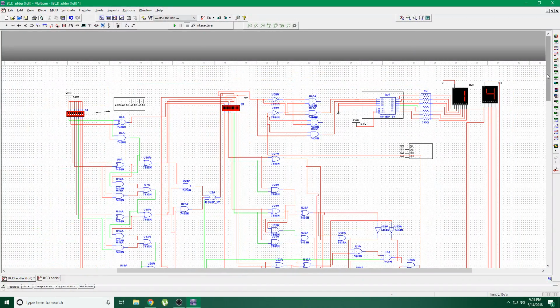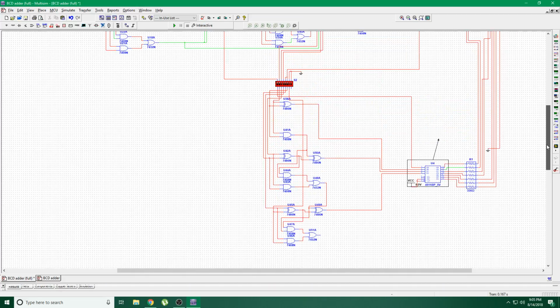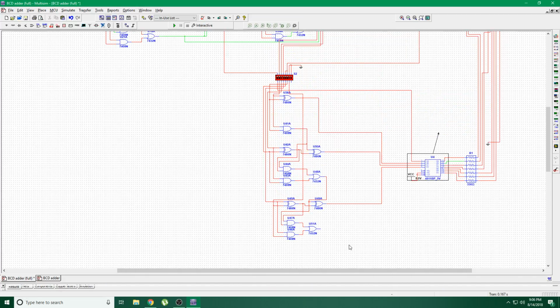So let's zoom out. We need to take all of this and do copy paste.